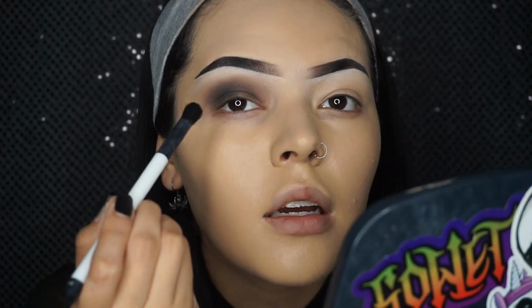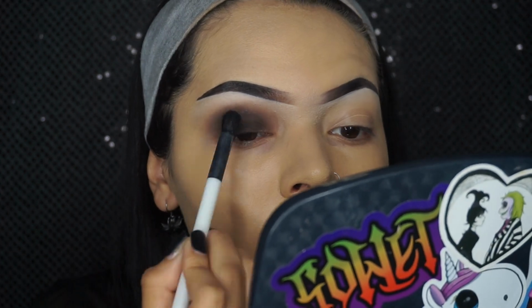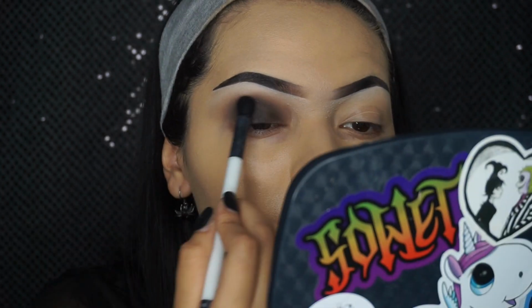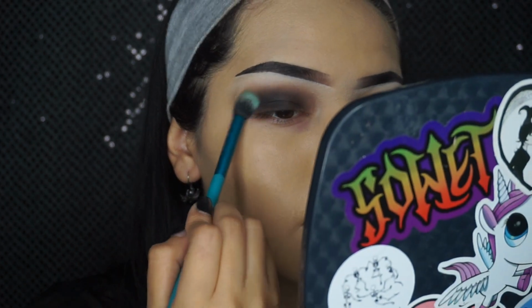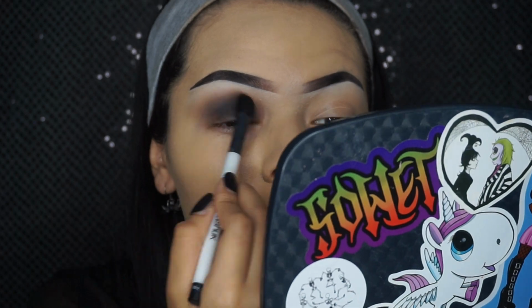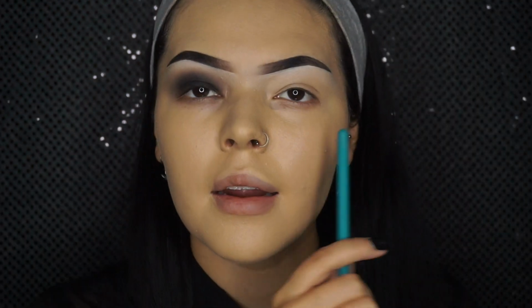And then you can start putting pigment on the actual eyelid. Take a clean brush and just start blending that out. So you just want to make sure the edges are super blended out. You don't want any harsh edges. So now I'm going to go back into this eye, and I'm just going to speed this up since you guys know how to do it now.